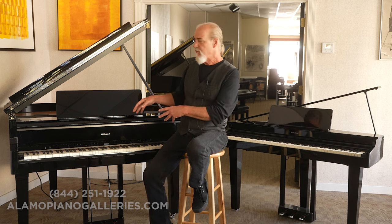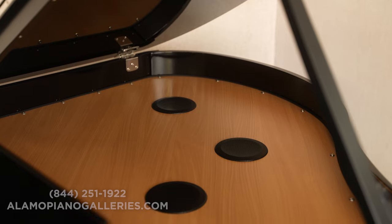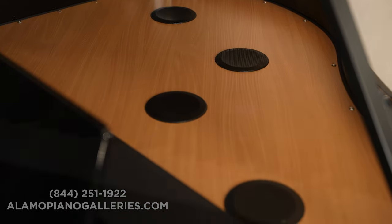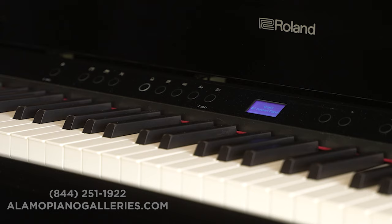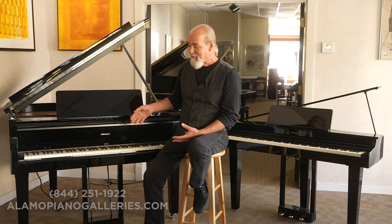It's not just a digital piano in a grand piano case. It is a player piano. And one of the features about this being a player piano, that gives it an advantage over what I would say other player pianos in acoustic lines, is that this is always in tune. It's always perfectly in tune.